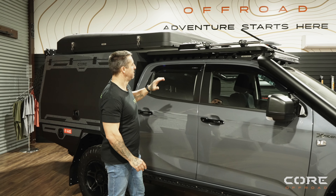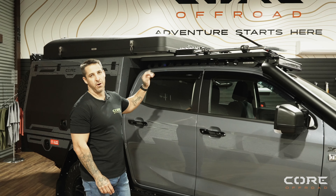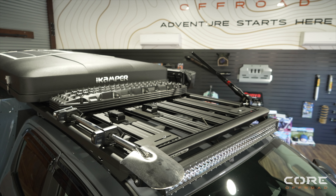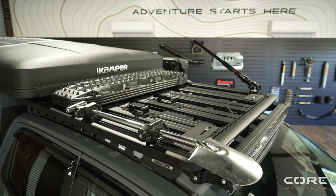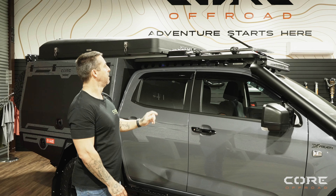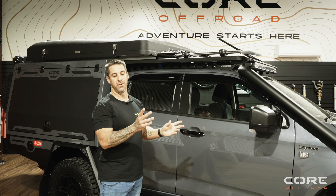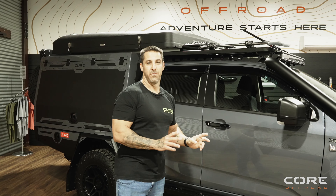Moving up to the roof rack, we've got a Rhino Rack platform with Rhino Rack backbone. It's got the Steady STK 4 42-inch light bar on the front. We've got our Diggadoo shovel mount on the quick release Rhino Rack brackets, Max Trax on the quick release pins. Over the other side we've got our Selfire aerial on a GME fold-down bracket, so it can lay completely flat or vertical — it's laying halfway at the moment. That ties off the roof rack side of it.